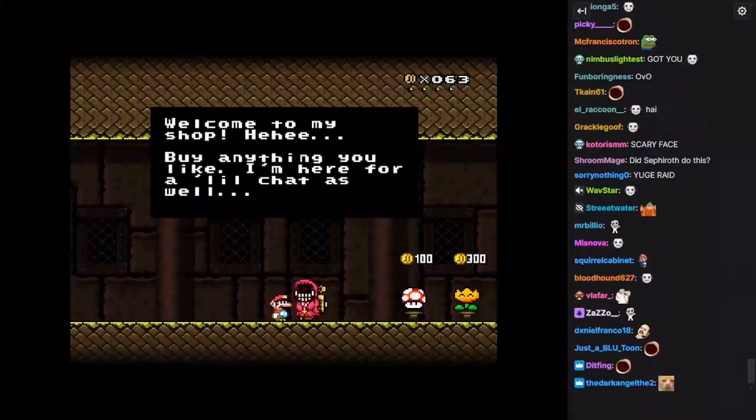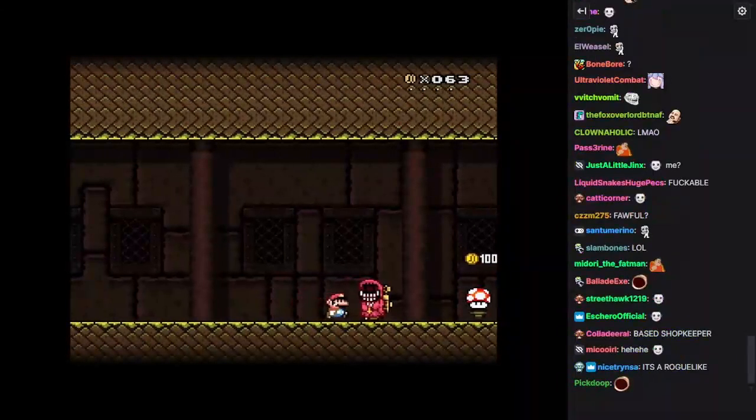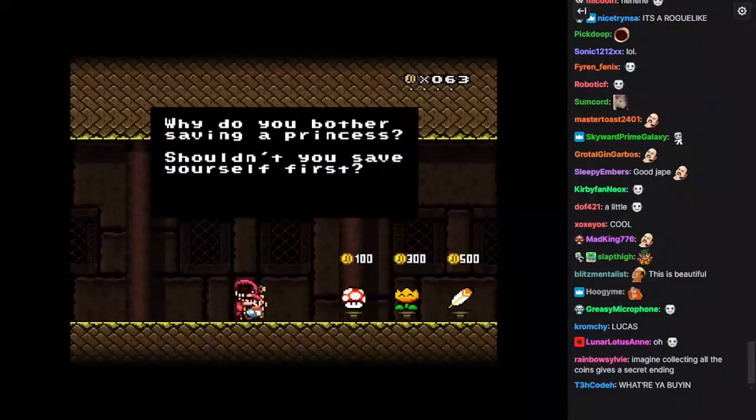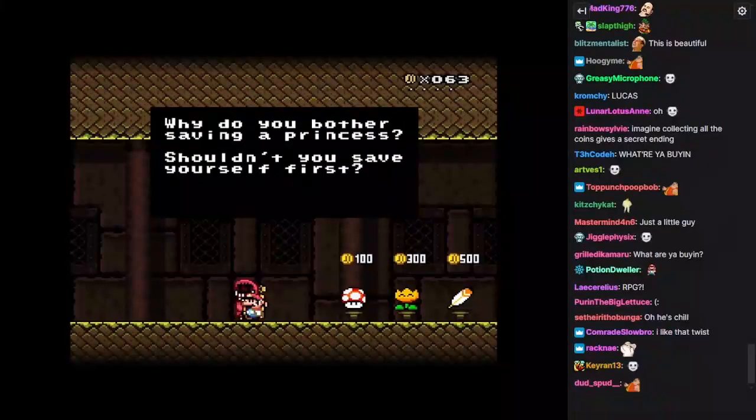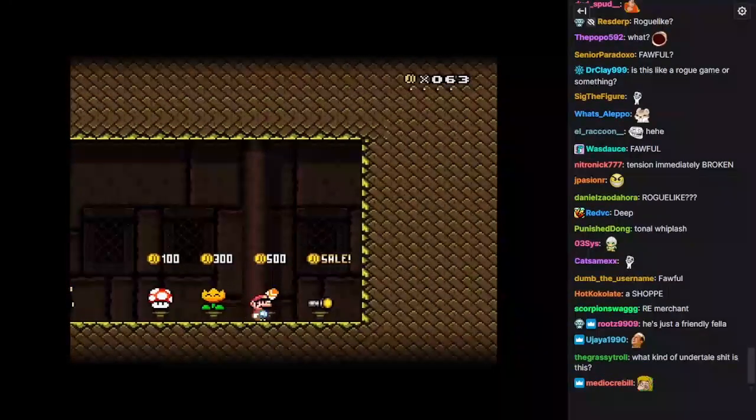Welcome to my shop. Buy anything you like. I'm here for a little chat as well. What the hell is this? Why do you bother saving a princess? Shouldn't you save yourself first?